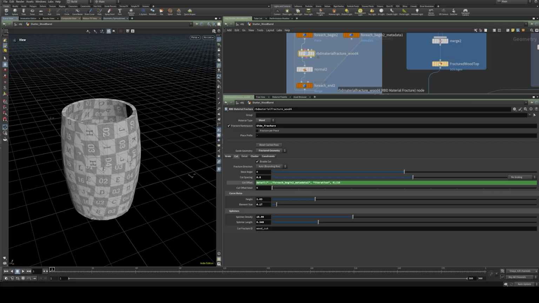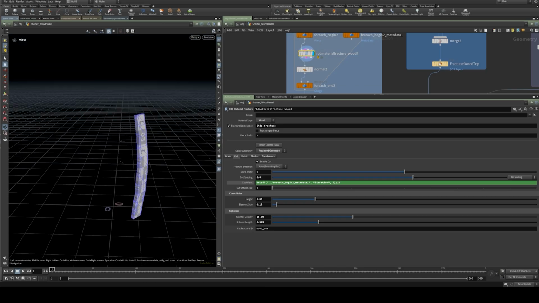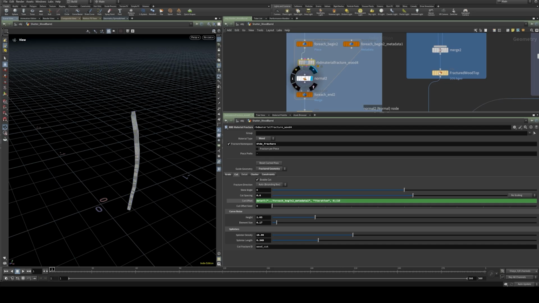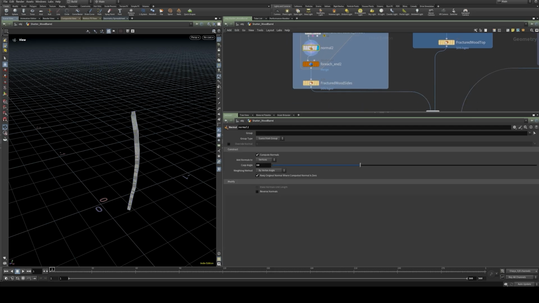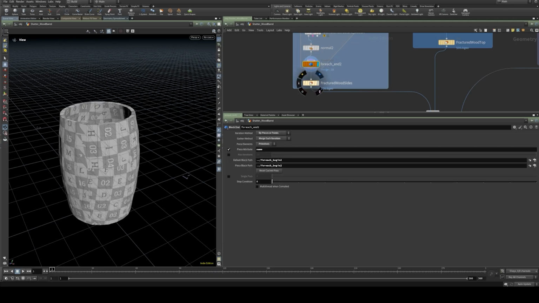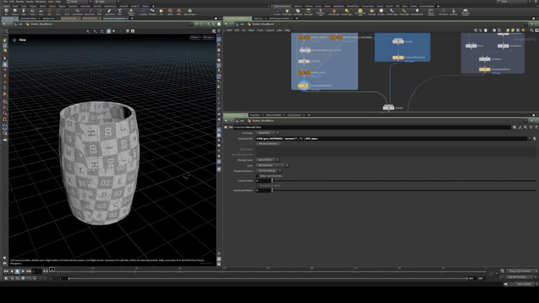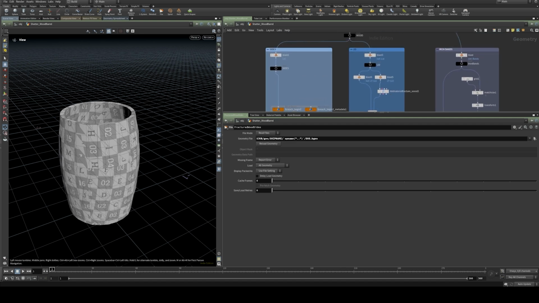Take that value and divide it by 10 to give a different value for each piece. In this way, we get a nice little variation from each piece getting shattered a little differently. We'll apply some normals as needed and then write this out to the disk with our file SOP there.